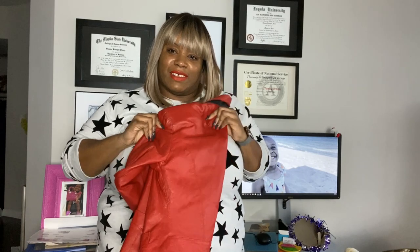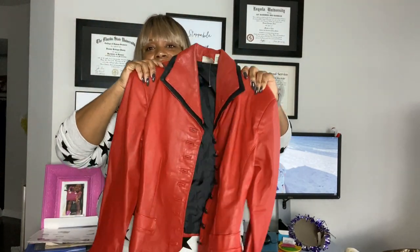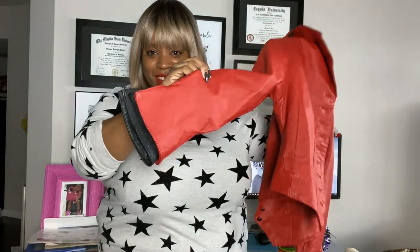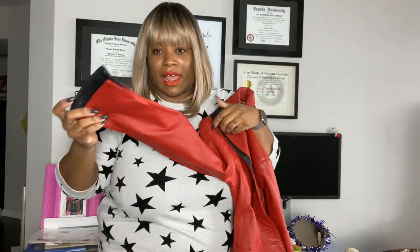I really like this jacket. I actually saw it when the bins were being wheeled by — I usually put my stuff up against the wall. This was in a corner and I saw just this part of it and I was like, no, it can't go to the back. I quickly grabbed it up. Look at this beautiful leather jacket — it was actually folded up when I found it.